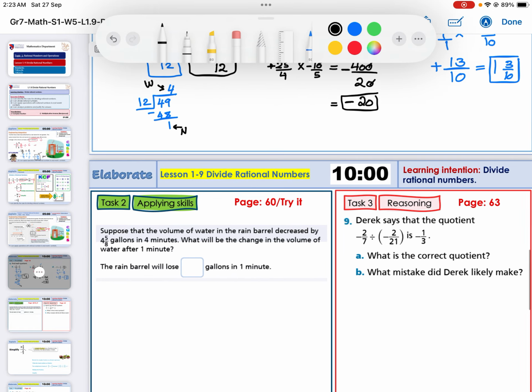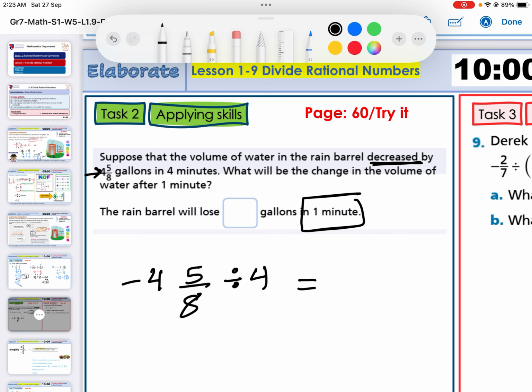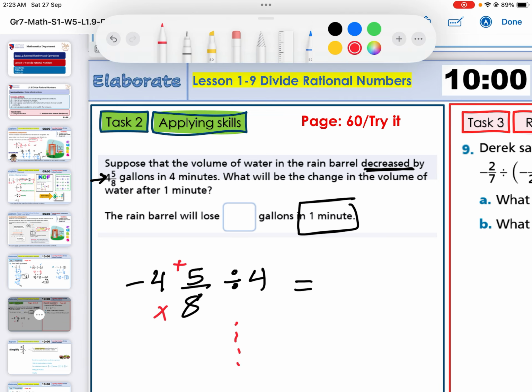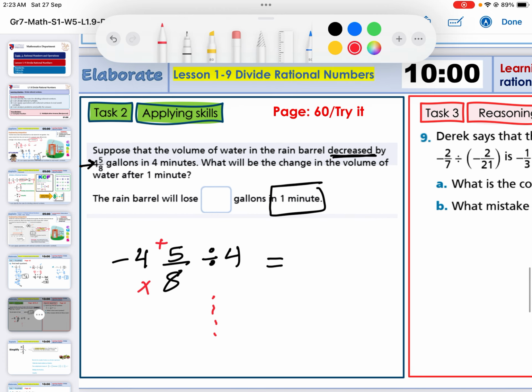Direct questions, okay? Coming here to the word problem, this is the same word problem as we did above. Again, they're asking you per minute. When the question is asking you per minute, you should be dividing. Here, they're telling you decreased. That means your number will be negative. So it's negative 4 and 5/8 divided by 4. Okay, guys, so you will do the same steps. You're going to multiply and add. I will keep that for you. Open your book and please try it. It's page 60. Okay, guys, again, follow the keywords.